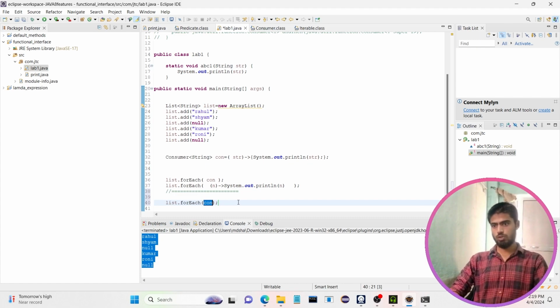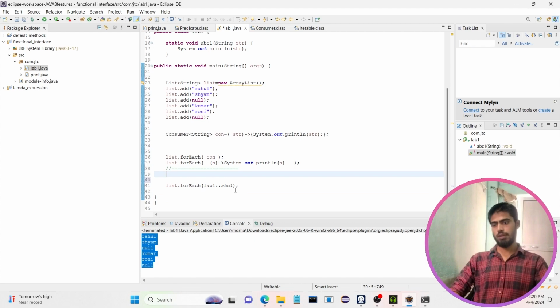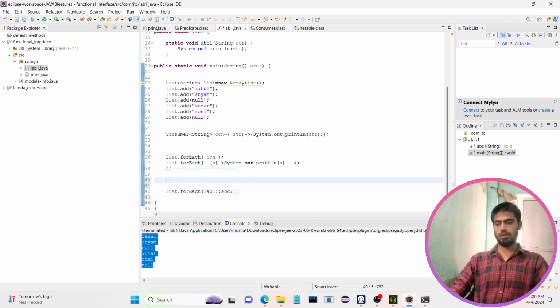So with the Lab1 class, we are going to use abc1. Look here, it is also fine. What else can we do? We can store this method reference, like Lab1 abc1.